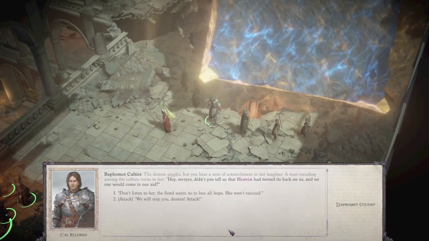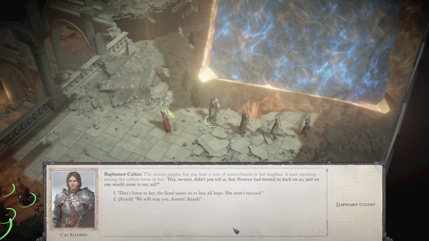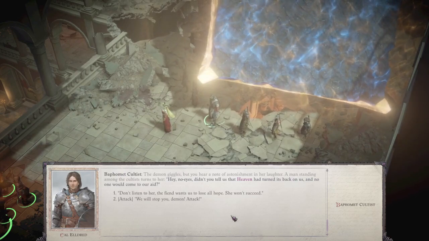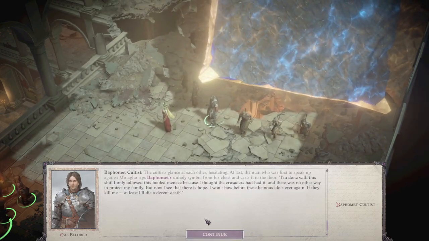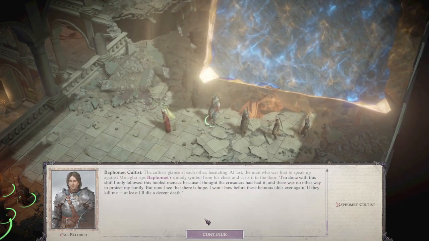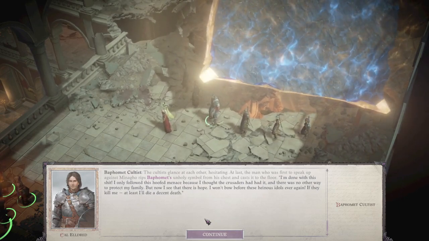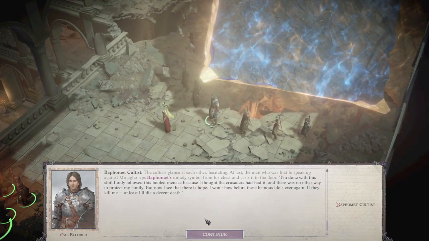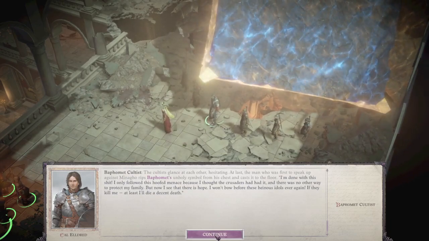Hey, No Eyes! Didn't you tell us that heaven had turned its back on us and no one would come to our aid? I'm done with this! I only followed this hoofed menace because I thought the Crusaders had it, and there was no other way to protect my family. But now I see that there is hope. I won't bow before these heinous idols ever again. If they kill me, at least I'll die a decent death.